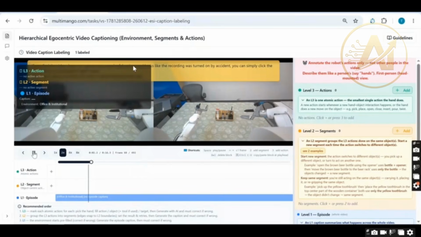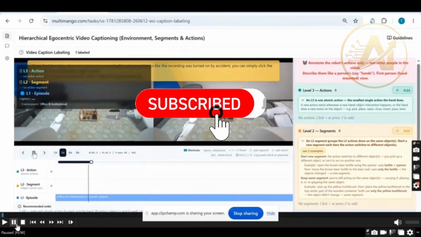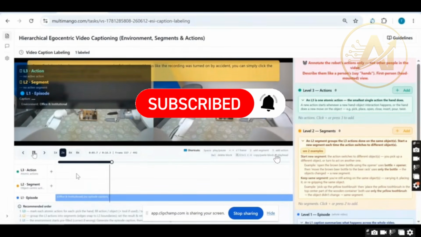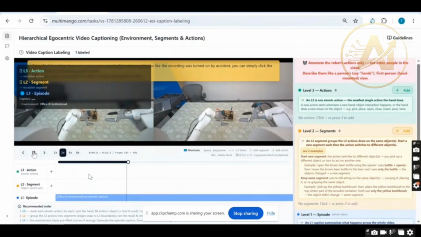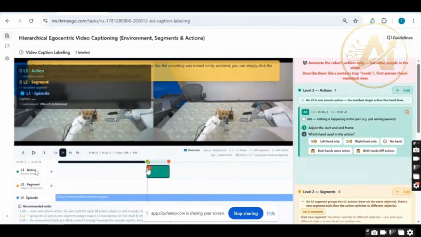This particular task here is the Hierarchical Egocentric Video Captioning. What we are basically doing here is annotating the AI on tasks these robot hands carry out. So quickly, let's jump on it.